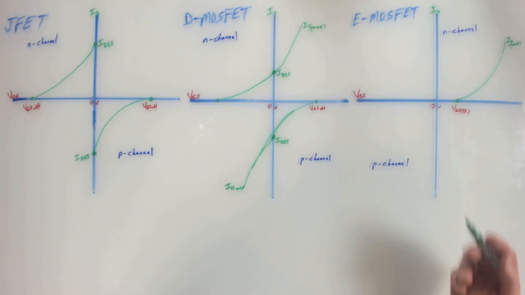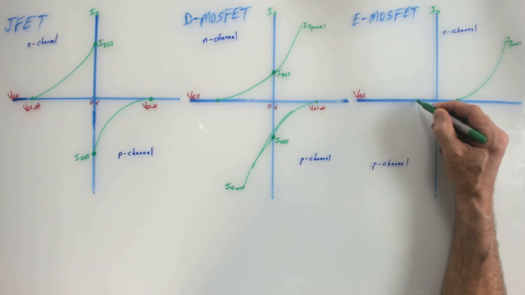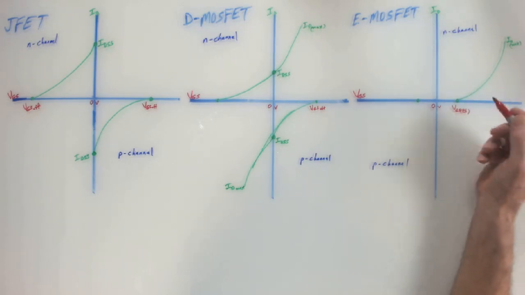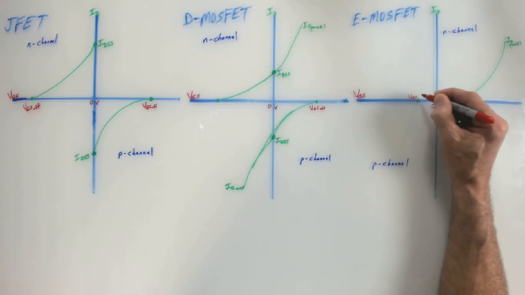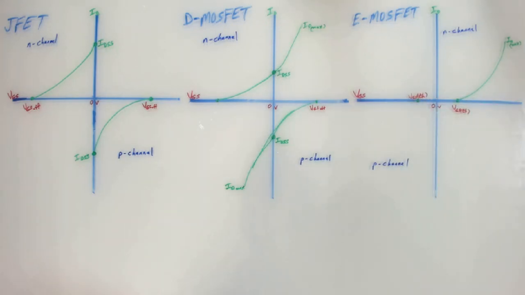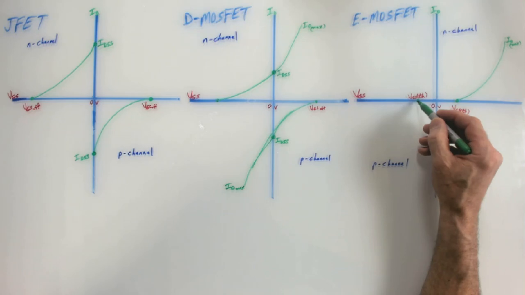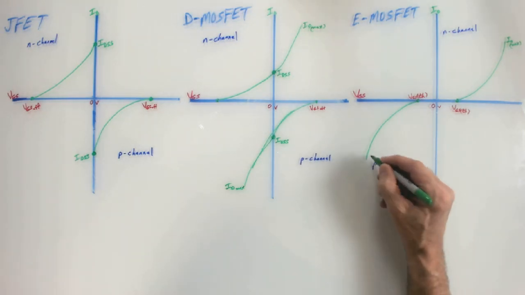And for the E-MOSFET, same thing. You'll notice all these are just mirror images, essentially, of each other. So there would be, for the P-channel E-MOSFET, there would be some gate voltage, VGS. And it would be some negative gate voltage that would get things started, also known as VGS threshold. And once you increase in a negative direction, you'll start to bring up the drain current. You'll start to enhance the drain current. And again, non-linearly. And there'll be some maximum here.